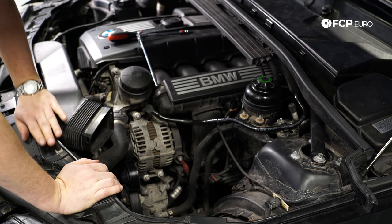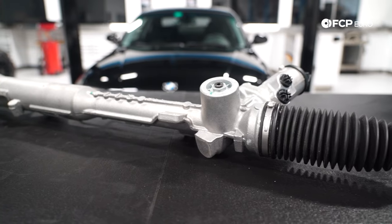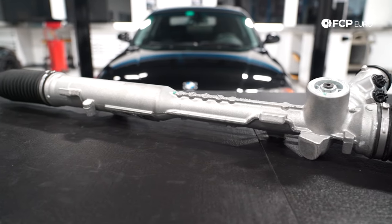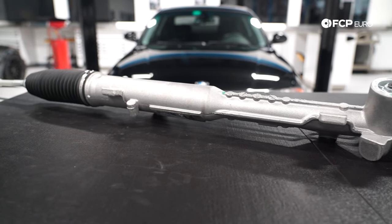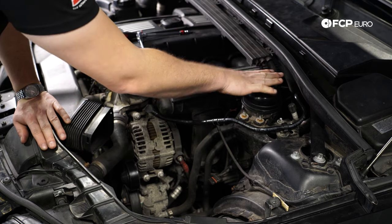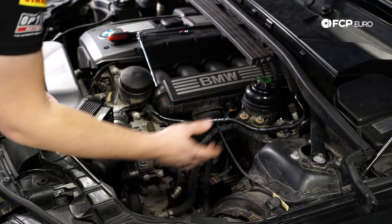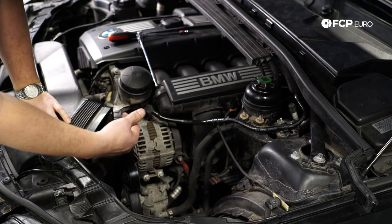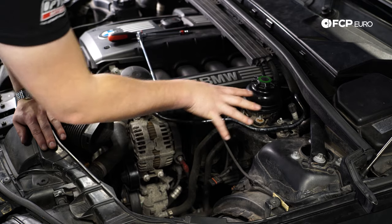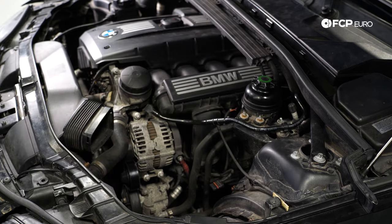Now you've got a pretty clear shot to the steering rack itself. You can see both the return line and the pressure line, as well as that steering shaft moving up to the steering column itself. We're also going to replace and remove the reservoir — we're going to do that next. Just make sure you have as few things in your way as possible. You can also see the leaking all around here — getting a new reservoir and cap can help that leaking in the future.